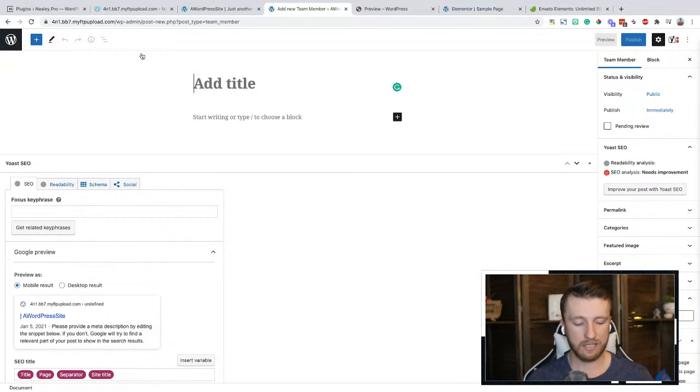And that's by design. It's not supposed to be super different, but now it'll allow you to create different queries within your website that'll only pull up your team members, for example, without getting muddied in with posts. I see a lot of people will create a post and do category team, but now their team will end up on their blog archive. It doesn't really make sense. It doesn't really work. And that's why people will create those custom post types. There are a million different uses for custom post types. Those are just my two most common examples: creating team members, allowing them to be easily managed and edited here, or a portfolio where you can create your portfolio items and then query them on the website.